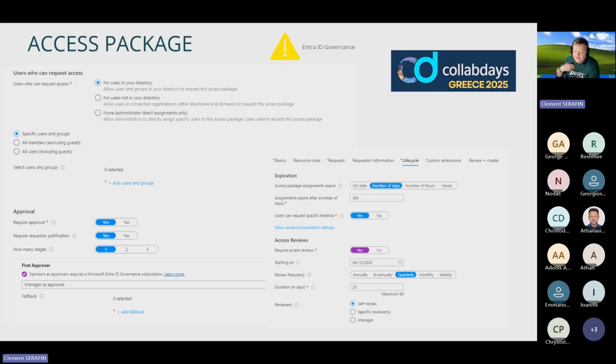When you are making your access package, you can define the life cycle. The life cycle is how it's going to be managed. By default, every year I'm making an access review. You can make it every 3 months if you want, and you can have multiple stages as well. The goal of the life cycle is to ensure that every 3 months we have an access review and the people ensure they have the correct permissions.